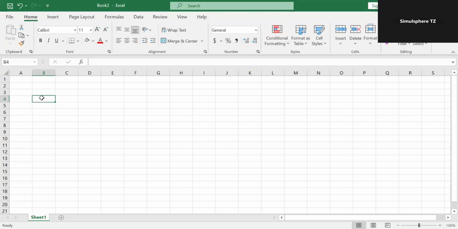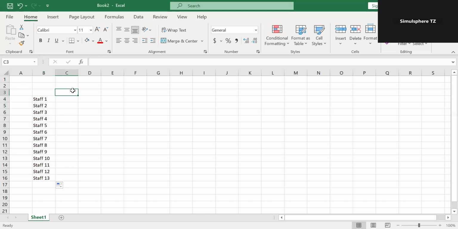First, we would identify the number of staff we have in the company. So I'll type in staff 1 and staff 2 and create more staff. I'll just stop right here.